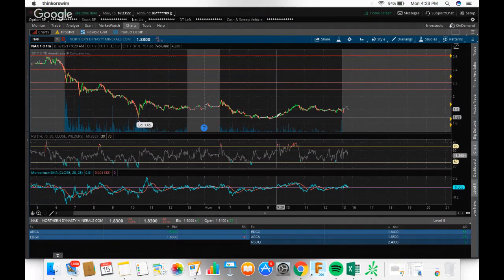So my potential for profit from the bounce of 1.65 to 1.66 all the way to the 1.80 to 1.85 is much greater than my potential for loss to stop out at 1.6499. It is extremely possible, right? Because you never know exactly what can happen. But when you set up this plan, it gives you that peace of mind that you truly understand that you're getting in at a good point. You understand that you're catching it at the bounce, and that at least you're cutting your losses and minimizing your loss.